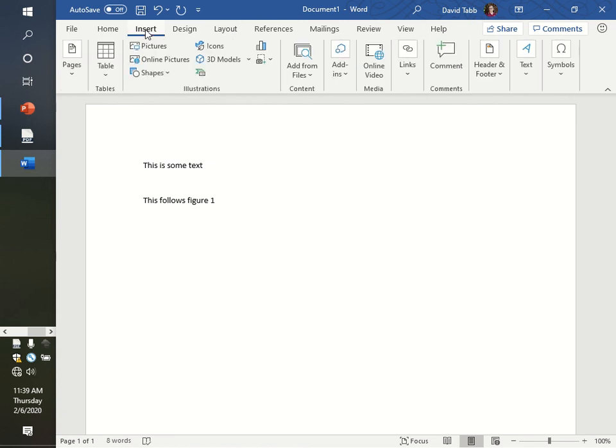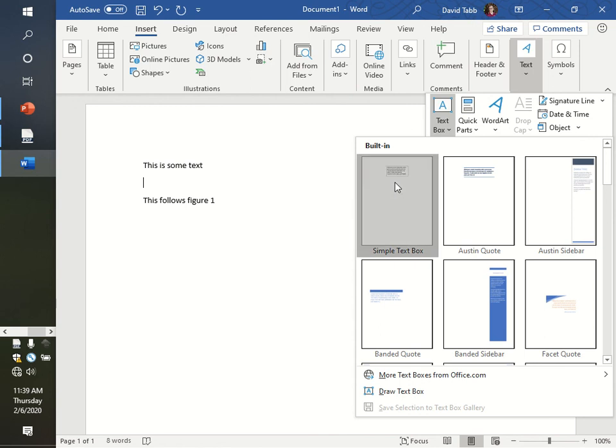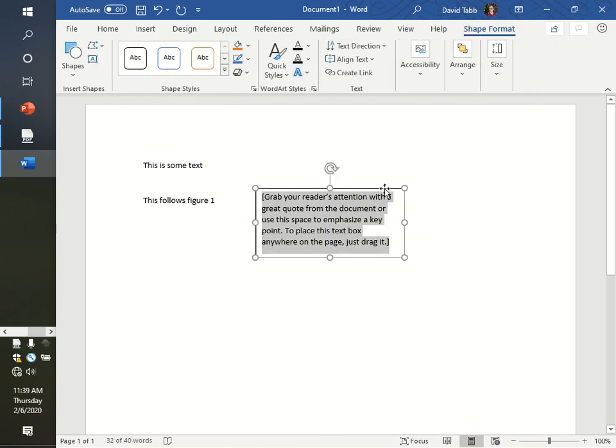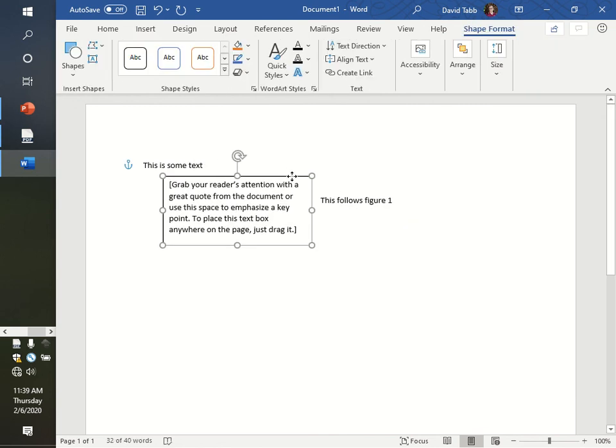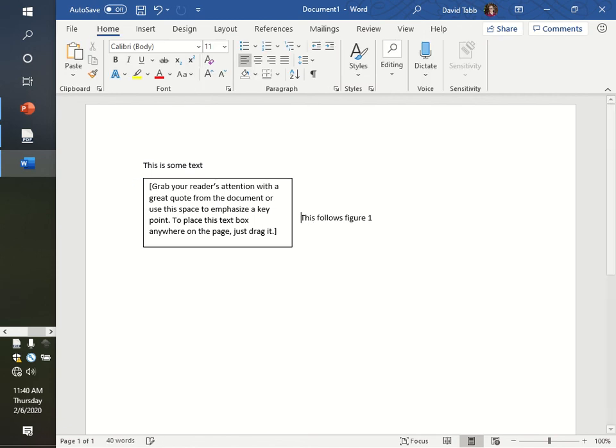I'm going to insert a text box. Oh, where is this? Insert text. They've changed it on me. Here, a text box. Okay, I'm going to use the simple text box. All right, well, I'm going to anchor it here. Okay.